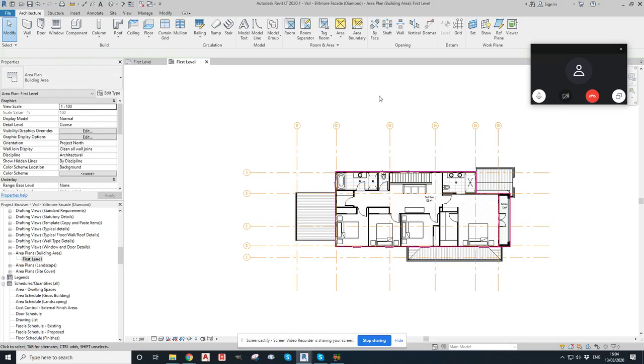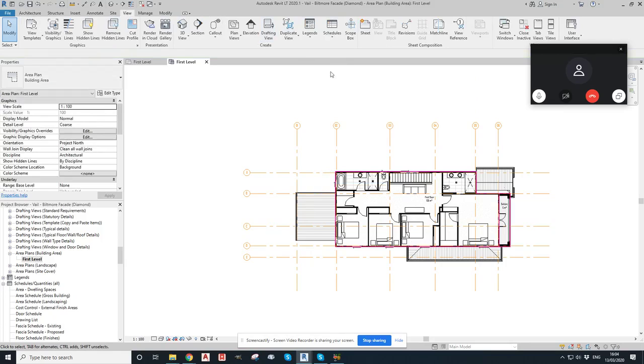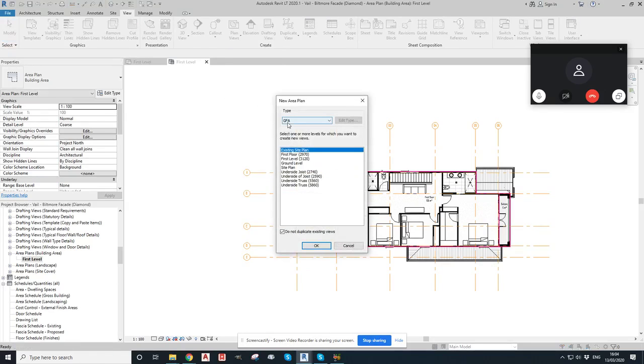Yeah. So what I'll do is click view. So the first level's done. What we'll do is we'll do the ground level. So you click in view, and you go plan views, and you click on area plan, and then this is automatic.